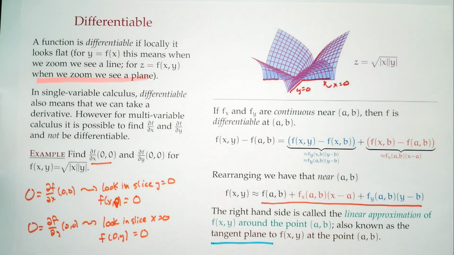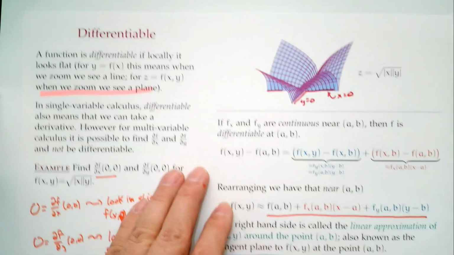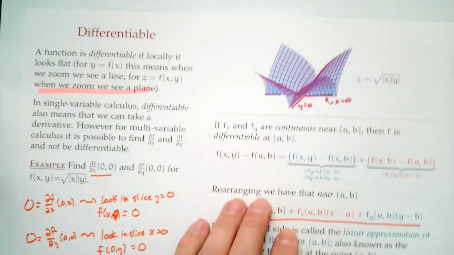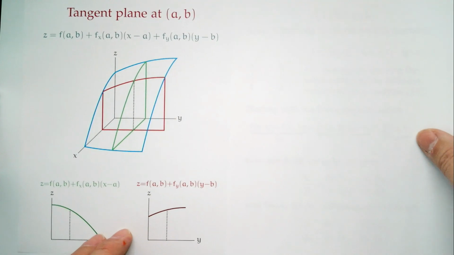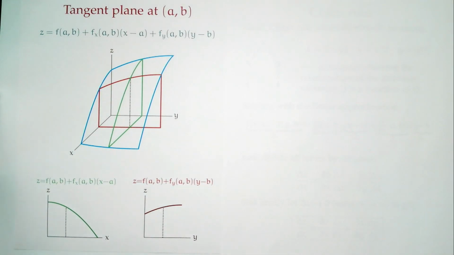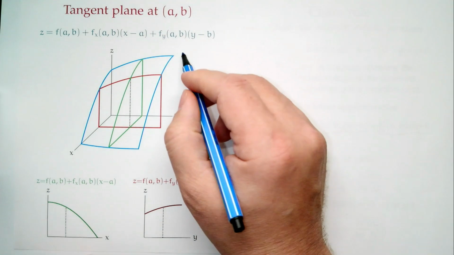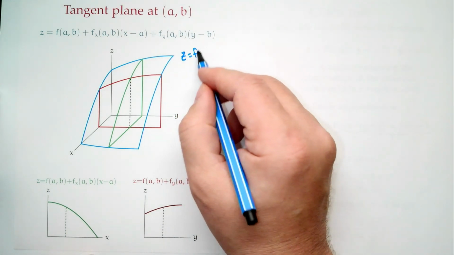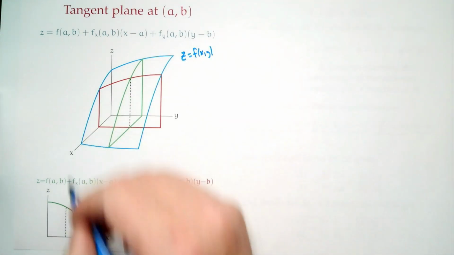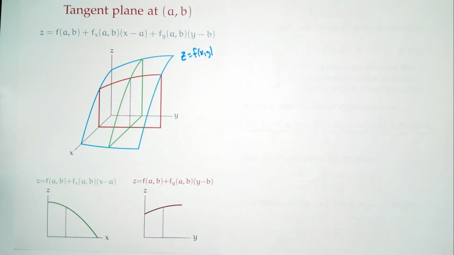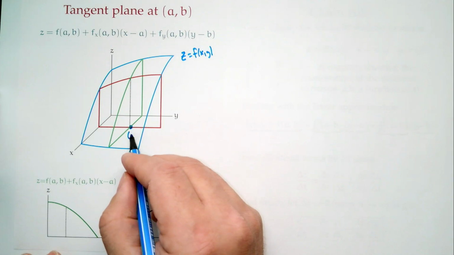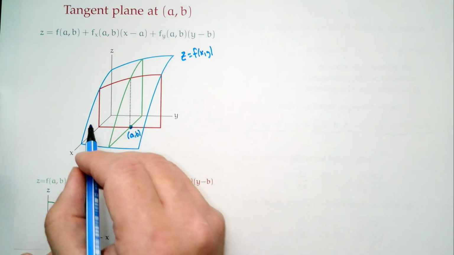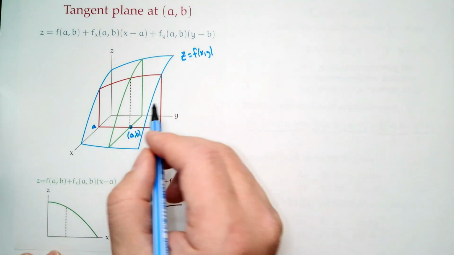So where do we go? What we're going to do is look at this term for a second, and we're going to call that our tangent plane. So what have we done here? We have this surface here, this blue surface. I'll call this z equals f(x, y). And I have a particular point marked. This point down here is at the point (a, b), which is to say x equals a and y equals b.